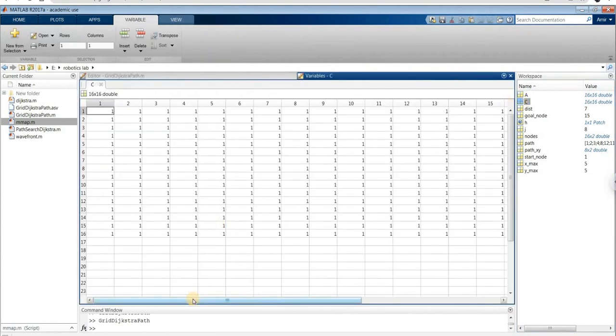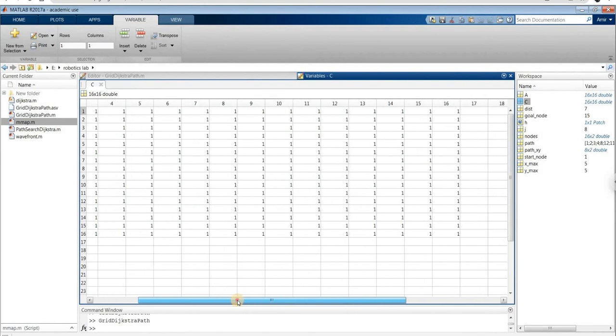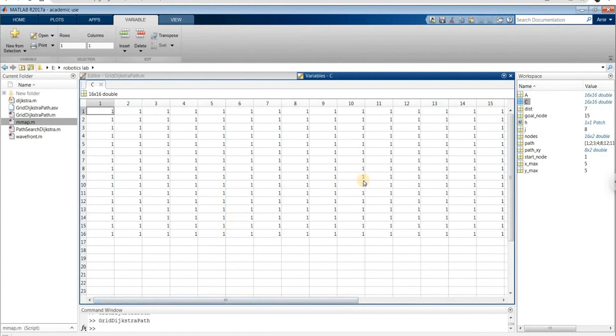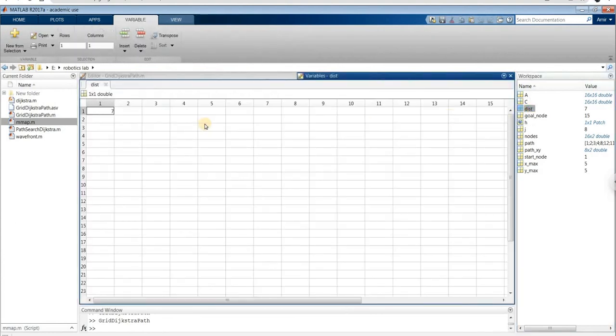In the cost matrix, we said the cost for traveling from one node to another is 1, and all of them are 1. Then we calculated the shortest path, and the total distance from start to goal is 7. If it's in meters, then it is 7 meters from node 1 to node 15.